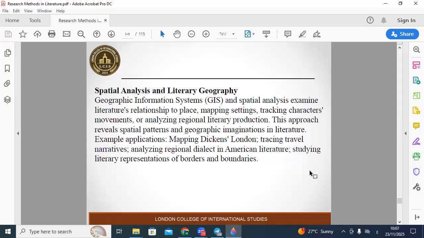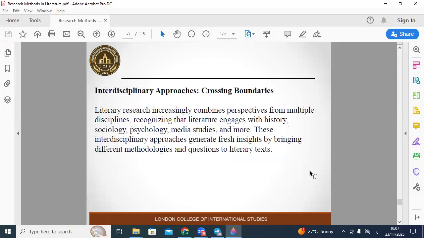Example applications: mapping Dickens's London, tracing travel narratives, analyzing regional dialect in American literature, studying literary representations of borders and boundaries. Now let's move to interdisciplinary approaches that cross boundaries.